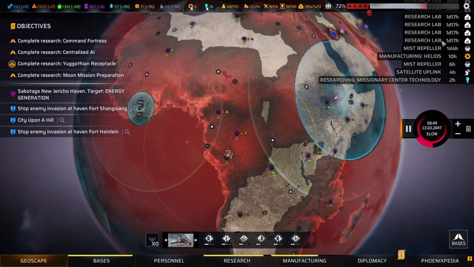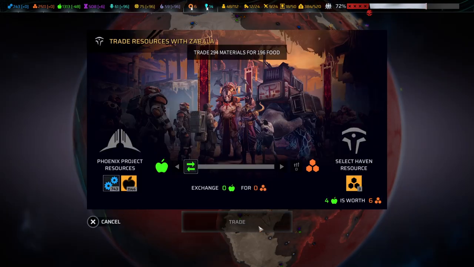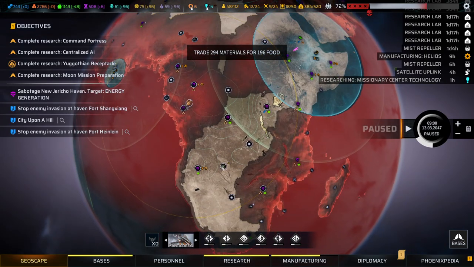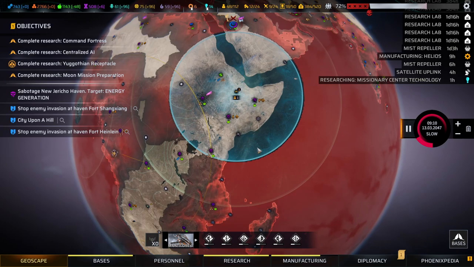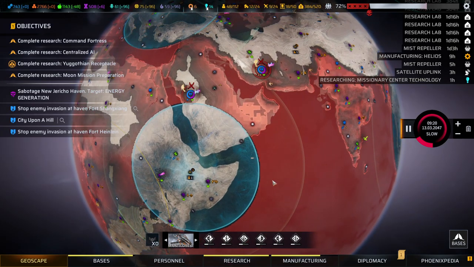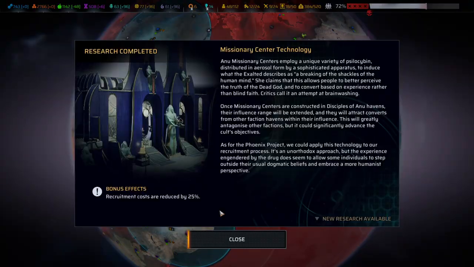And again, it does not feel like we've done a lot of progress. It's still all of the research labs are still in production. Research complete. Good. Now, Missionary Center.